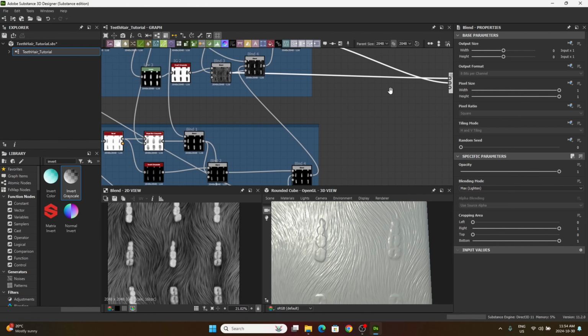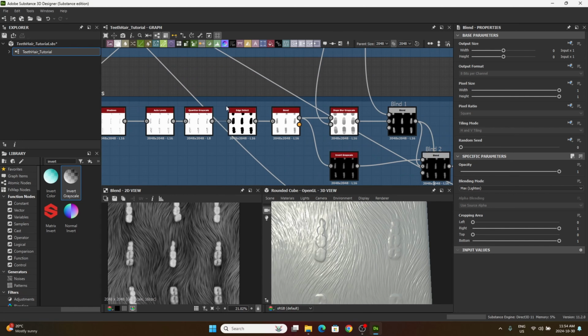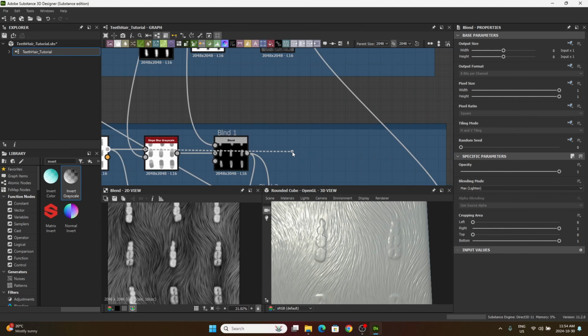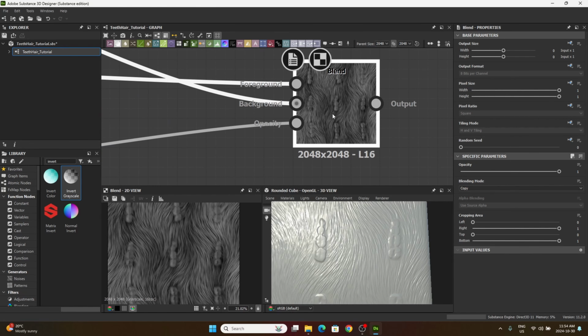And then for the opacity, I'm gonna plug in from this gums section here. I'm gonna grab my height from my bevel, and I'm just gonna plug that into the opacity, and then I'm gonna set the mode to soft light. Here we go.